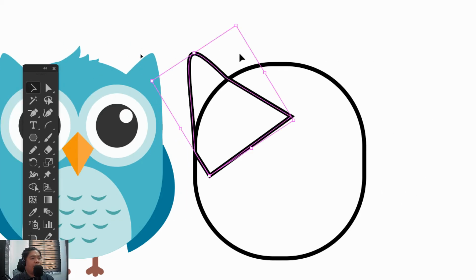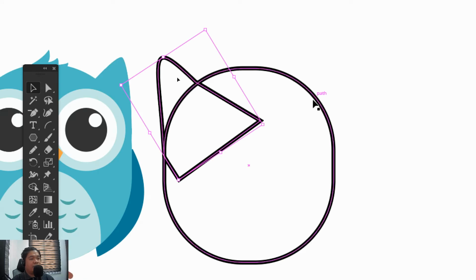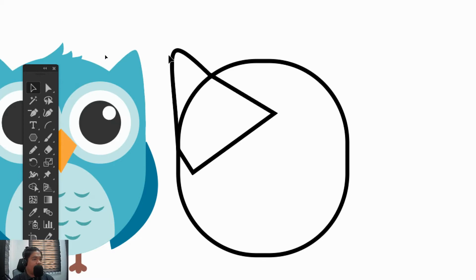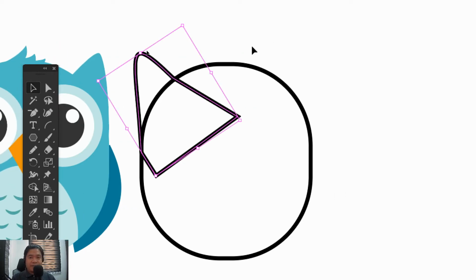Now, gagamitin ko yung ear na to para dun sa side on this part. Wait. Siguro maganda mag-curve pa ng konti. Okay, so, okay na yan. So, copy ko to. Tapos, tandaan nyo yung paste in place or yung Control F, pwede rin. Or Control Shift V. So, kakopy ko siya. Copy. Control C. Tapos, Control Shift V. Nung nag-Control Shift V ako, automatic pinaste niya dun sa original location yung kinopya nating image.